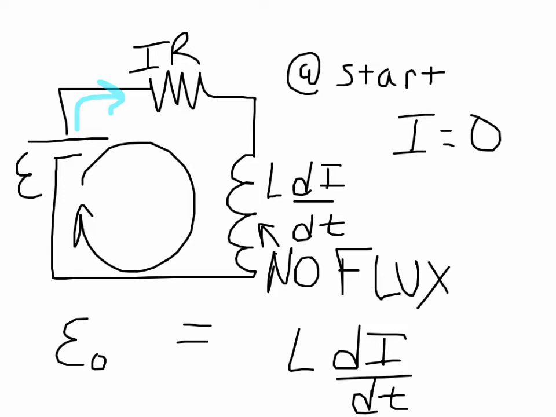If I want to know how many amps per second I'm going to be able to pull, I can divide by the inductance on both sides and get voltage over inductance to be the rate of change in current in my circuit. Now let's look when we get to the very end of the circuit, when current has ultimately won.